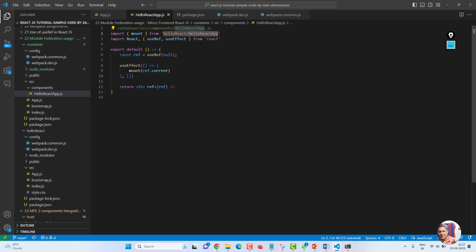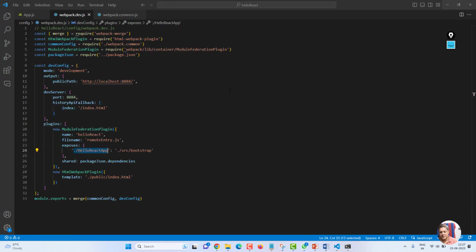This is the container and host command, MFE repo, and it is calling from the hello react and hello react app placeholder. This one. So this is the confusing part, but very important. Means these two things, hello react and hello react app, are important. You can have any other name also. Don't worry. I am just telling you the connection between these two things.